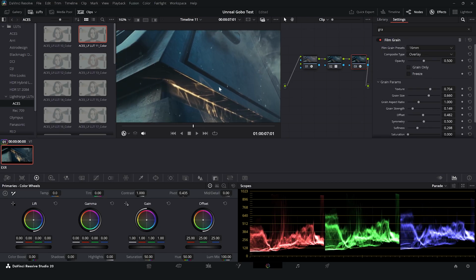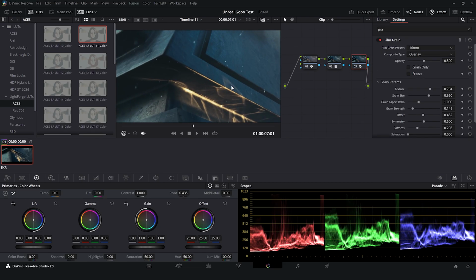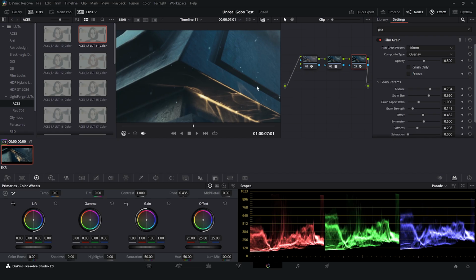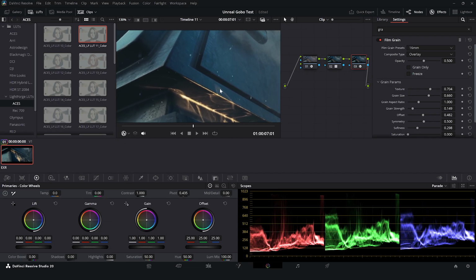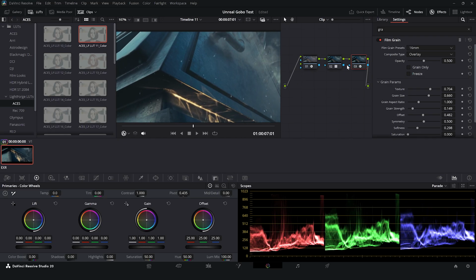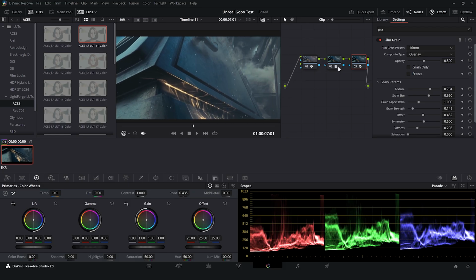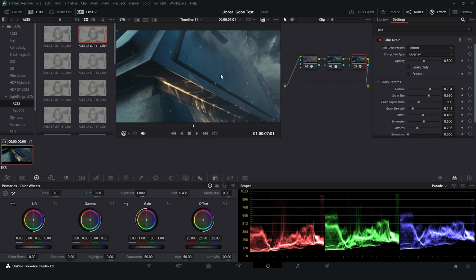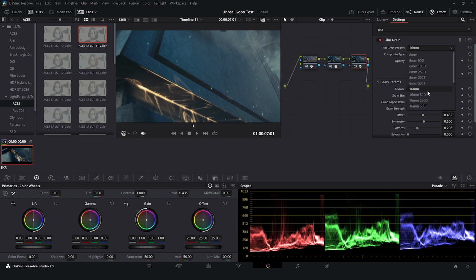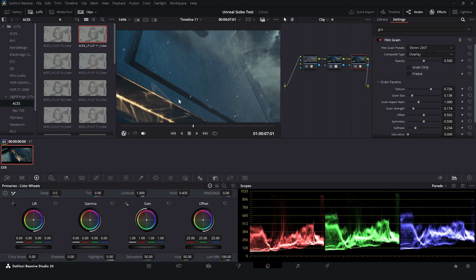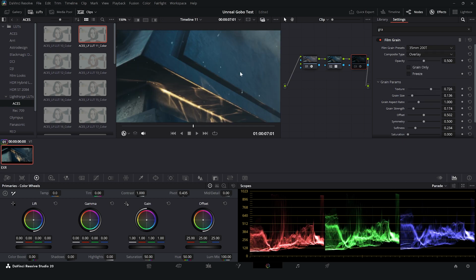In a lot of cases, there is going to be some level of grain regardless of what you're shooting on. Some digital cameras at this point are able to capture images with pretty much no grain. So it's really up to your decision making on this. If you're trying to emulate film, you're going to want to add some of that grain and mess with some of these settings here. You might want to go 35 millimeter, something like that. And the same concept would apply in After Effects or other programs. You're typically going to use the camera lens blur effect.